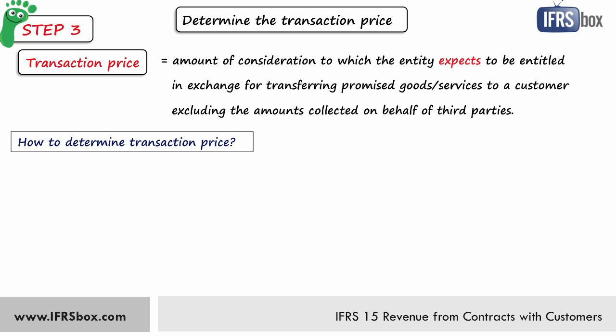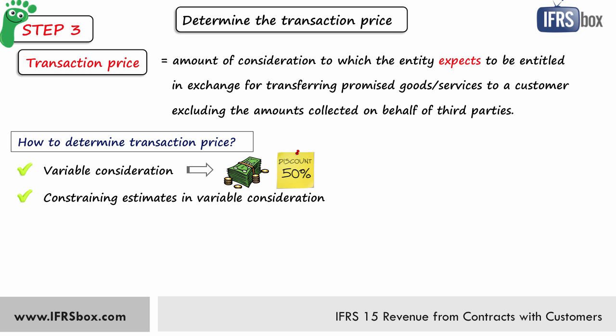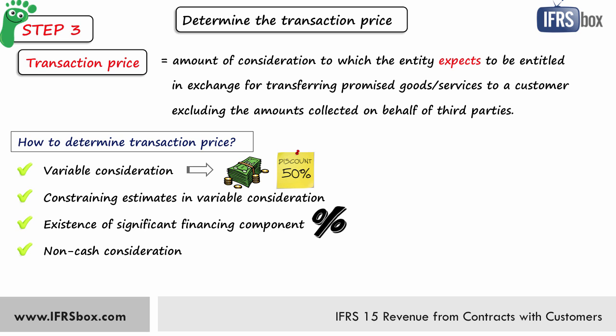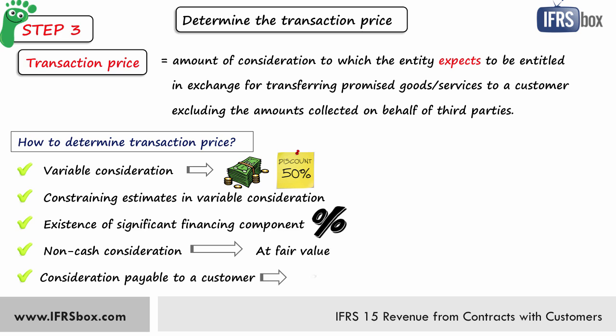So when we determine the transaction price, we need to consider the effect of all the following factors. Variable consideration: the amount of consideration can vary because of some discounts, bonuses, rebates. Then the constraining estimates of variable consideration. We also need to consider the existence of a significant financing component in the contract. When the contract involves a non-cash consideration in the form of goods, services, or something else, then the entity includes it at its fair value. And let me remind you, IFRS 13 Fair Value Measurement. We should also consider the consideration payable or paid to a customer. So it can include either the cash amounts paid or payable to the customer, some credits, or other items like vouchers, coupons. And there are some other factors to consider too.